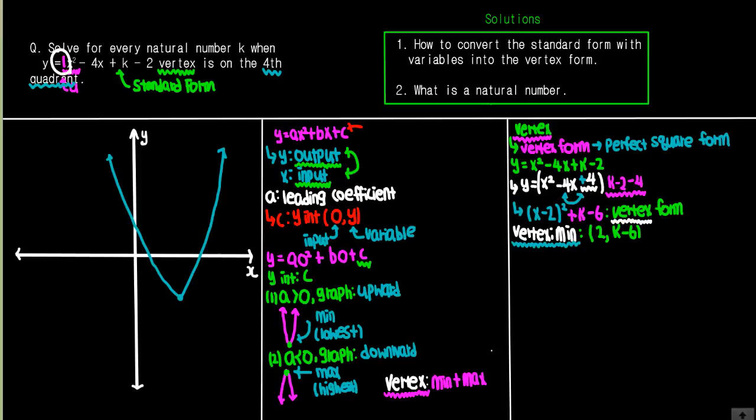And now let's think about it in this way. In the first quadrant, if you think about this properly, the x value is positive, but the y value is going to be negative, which means the output of our function, the y value, is also going to be negative. So our y value, which is k minus 6, includes the unknown variable k. So k minus 6 is the y coordinate of our vertex, and it should be less than 0, which means it should be negative.